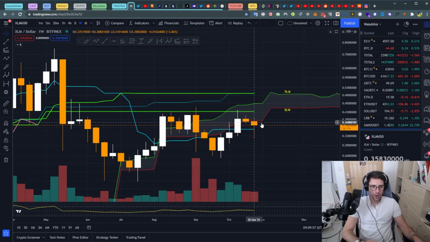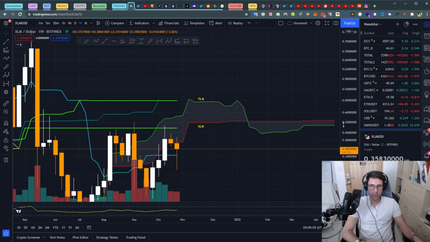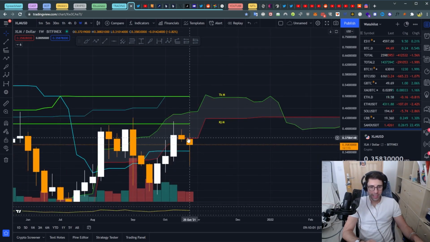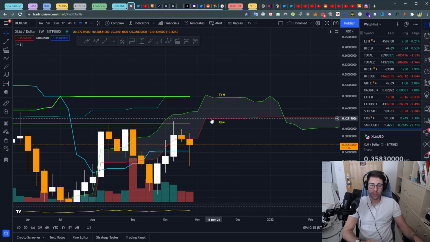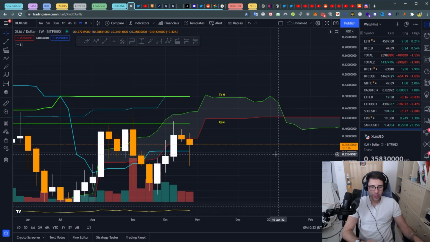So it's sitting under our SSB of the weekly cloud. That's not so good. It's going to create some resistance because the SSB is strong. We have some resistance at least until the first week of November. Starting here, we can push all the way up, but we will have then this SSB resistance to break. Once we break it, maybe we can clearly see another run, but at the moment it doesn't look good, guys.